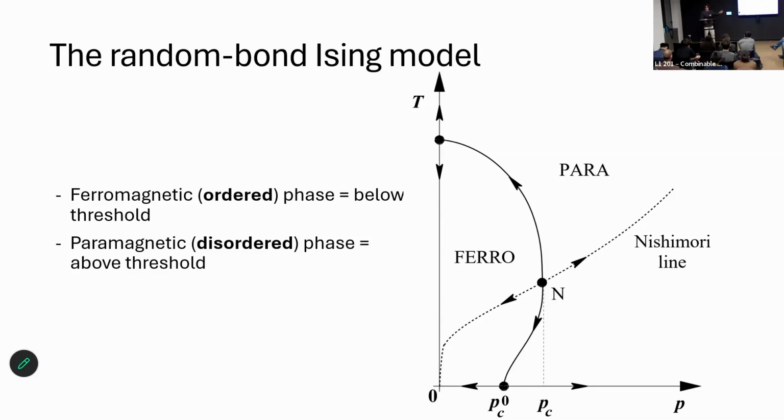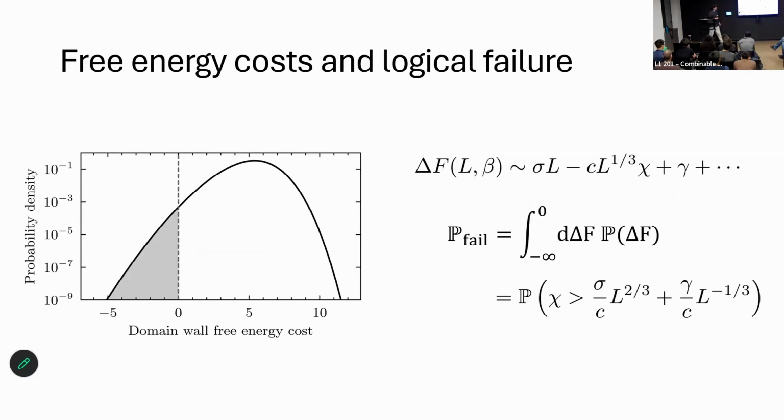If you write it down, you obtain this random bond Ising model, which is just like a 2D Ising model, but you let the coupling constants be positive or negative. That's all that's important here. And if you simulate the failure rate of a surface code, which is the most common quantum error correcting code, and you define this StatMech model in the canonical way, then you obtain free energy costs of your logical operators. A logical operator in a surface code is a string of Paulis that wraps around the torus. And as you might expect, that string is traversing that random environment, exactly like the banh mi in the sauce.